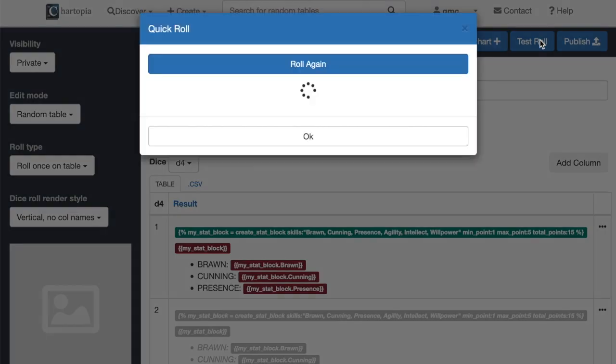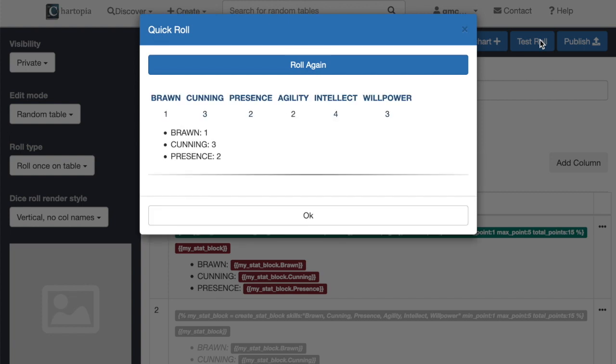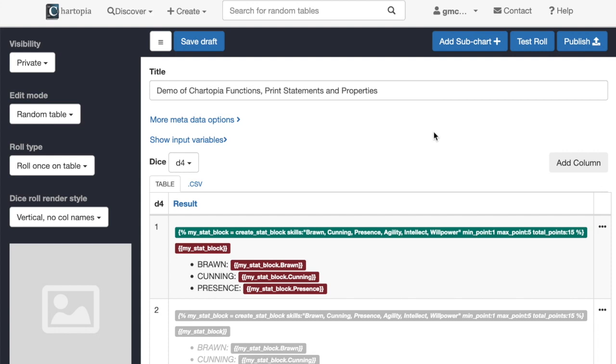And if we do a test roll, we get Brawn, cunning, and presence aligning with the default rendering from the stat block's default print. And that is the end of the example.